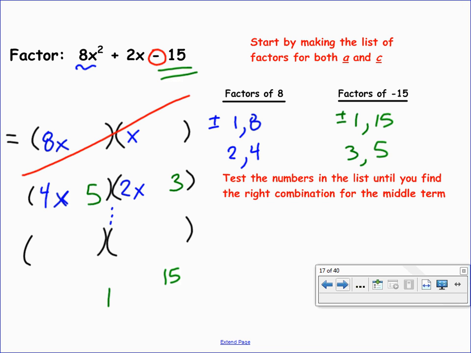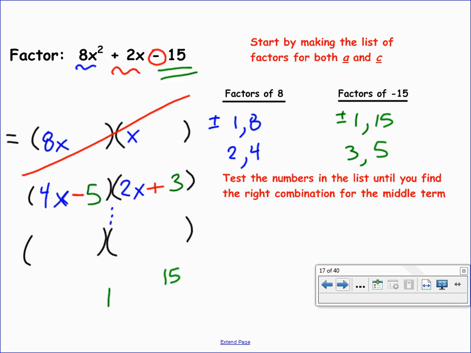Well, the larger product better be positive so that when I combine it with the negative smaller product, the result is still a positive 2x. And so this is the trickiest part. Here we go. I'm going to make 12x positive. I want the 12x to be positive. So where should I put the plus? I put it right here by the 3 because now my outer product is positive 12x.